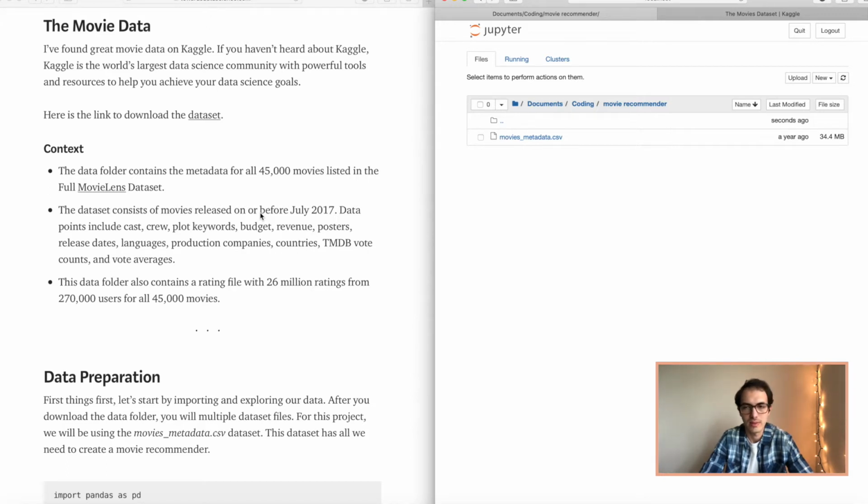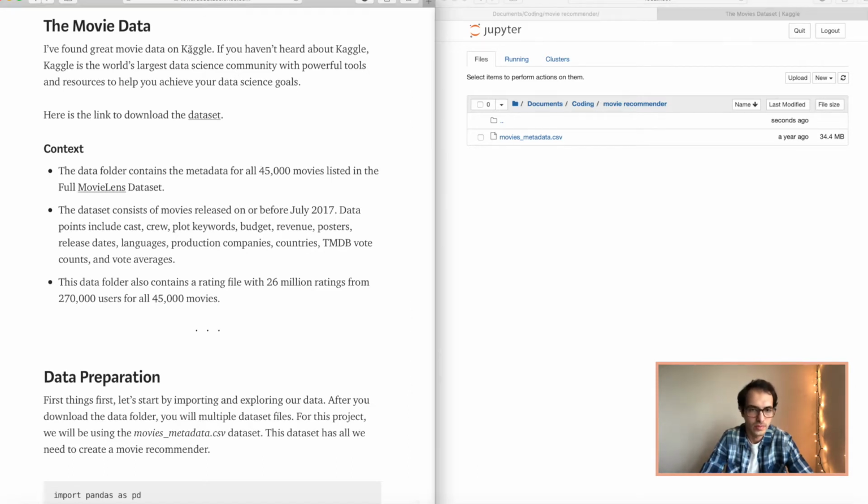And here we are going to start by downloading the data set. The movie data I found is on Kaggle. If you haven't heard about Kaggle, it is a great place where the data science community gathers.